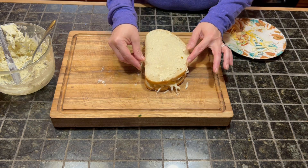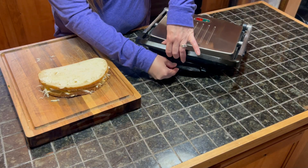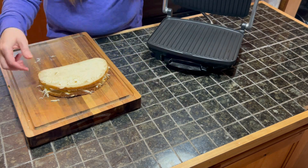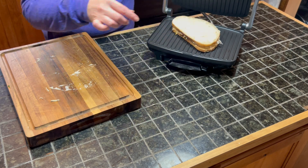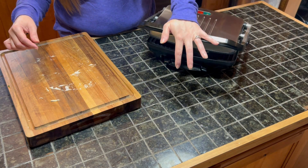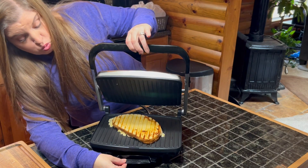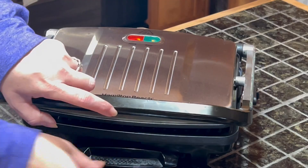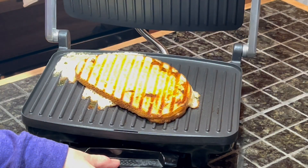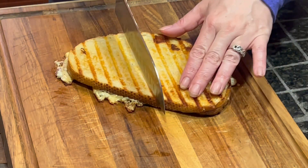Fold that together and get it ready to cook. You can use just a regular skillet, but since I had a panini press, I am using my panini press with butter, which I just absolutely love. In about two to three minutes this sandwich is going to be ready to eat — give it a glance after two to three minutes.